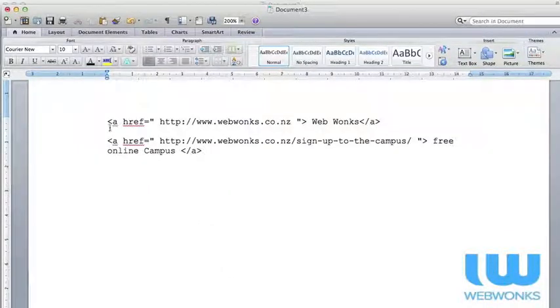So you've got a tag that says open, which is this icon here, anchor, href, which is telling the anchor to go to this link, and this is the keywords that you're going to use on top. Below that, we have another anchor text. This one is going to the sign up to the campus page, and the keyword on top of that is free online campus.